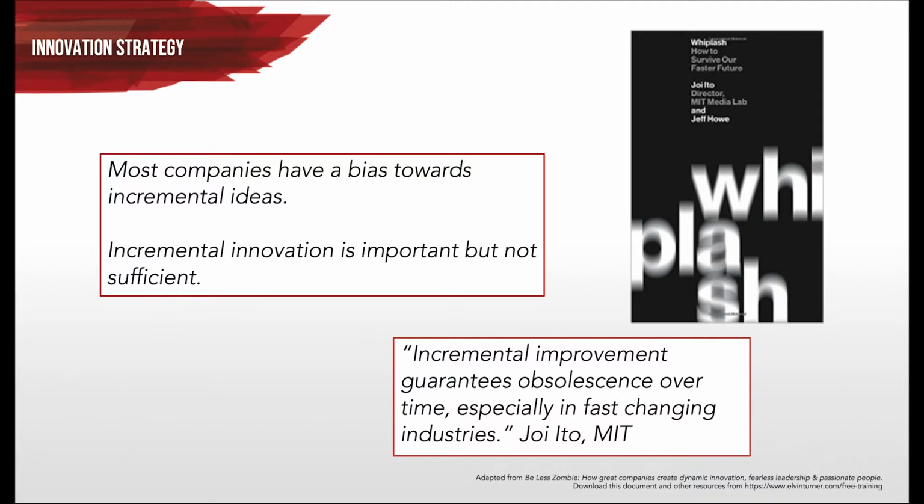Small incremental ideas are not going to cut it. They bias marginal gains, but they're usually copied really quickly by competitors. So we have to make this shift to moving into a state where we can create bolder ideas. Why don't they show up inside most organizations? So how do we escape this state of being stuck in developing only incremental ideas? Well, there are three questions that great innovators tend to ask right from the outset. And they deliberately design their organizations and ways of working within them so that ideas that keep us in business today and tomorrow can show up more inevitably.